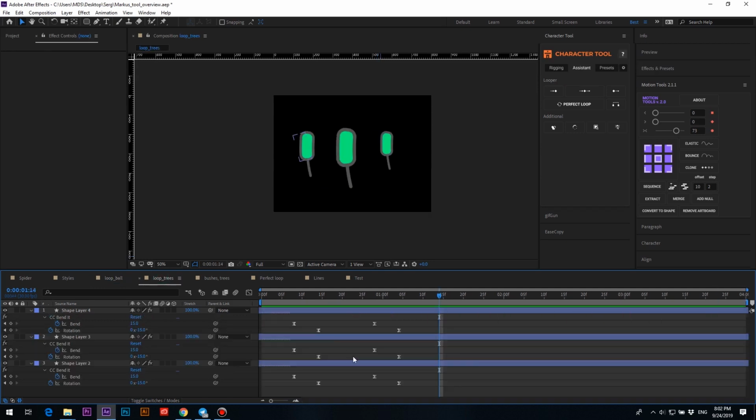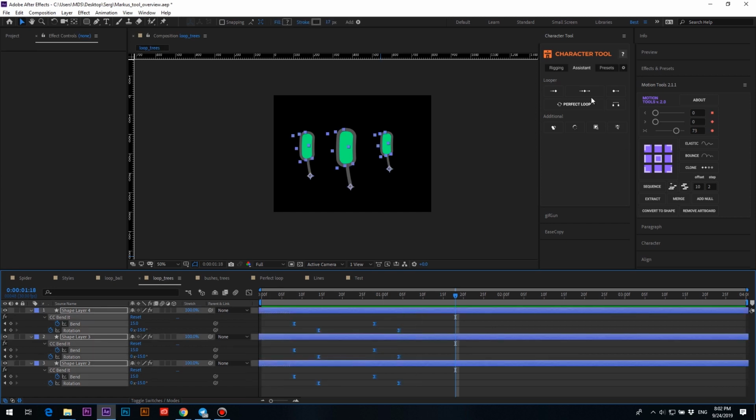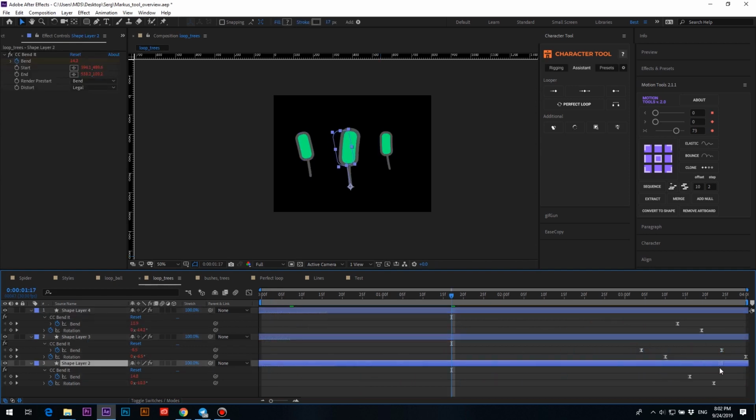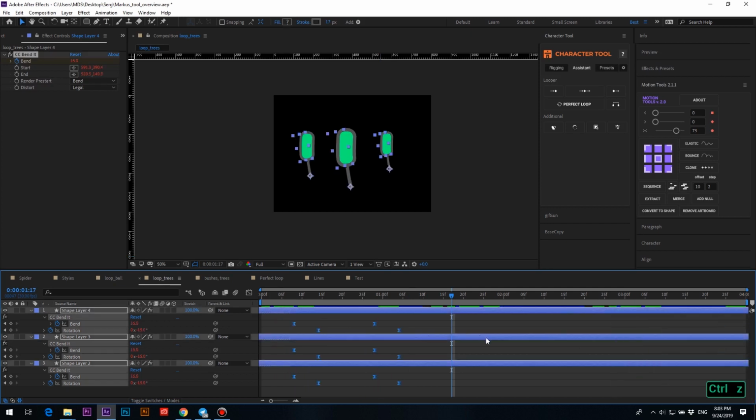For example, you need to make an infinite loop of the movement of trees and bushes with a little offset. The simplest way to do it is to create an animation for every object, then apply loop and offset them. If you apply Loop In, you will have to move the keyframes to the very end of the timeline, and adding some of them will be quite inconvenient since part of them will fall outside the timeline. If you apply Loop Out, you will face the same problem. You will just have to move the keyframes to the beginning of the timeline.